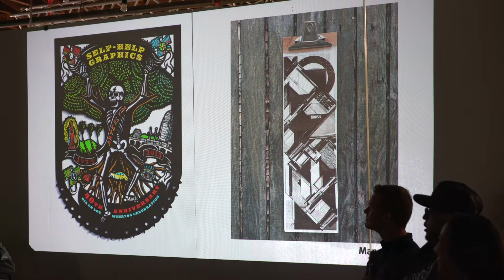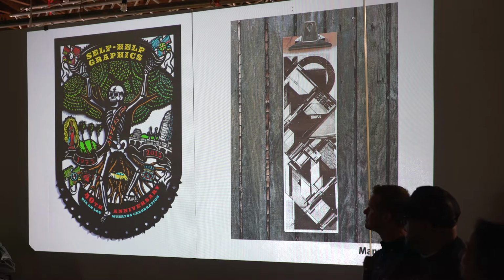I have the setting controls on the laser, which adjust based on material. If I'm cutting paper, I know that I have to reduce the power setting and increase the speed. If I'm cutting through wood, then you do the opposite. You slow down the laser and you bump up the power. And so you just have to make sure that nothing like that happens.